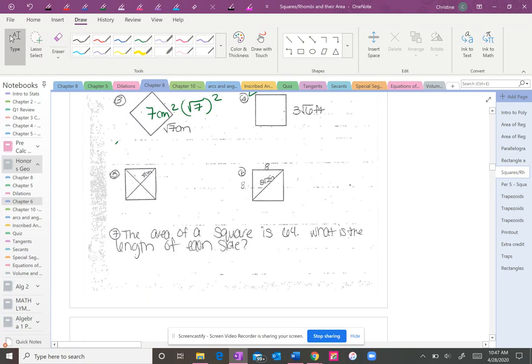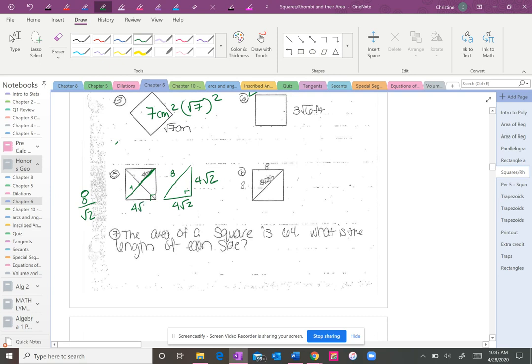These are all squares. On a worksheet, it would have to tell you it's a square, but I forgot to put the squares in here, so it's a square. This is this part of the diagonal. Remember, a diagonal is bisected, so the other half is also 4. And now I can say that I have a 45, 45, 90 triangle where the length of the diagonal is 8. Remember, to get the leg, you're going to divide by the square root of 2. So that would be 4 root 2.